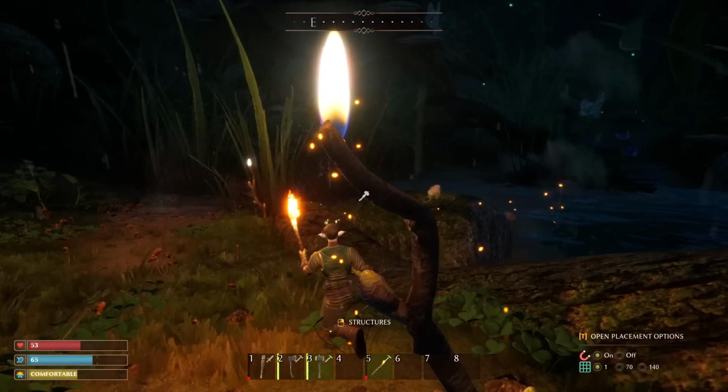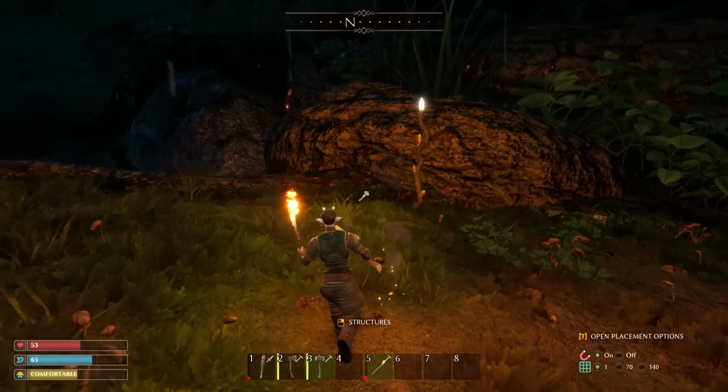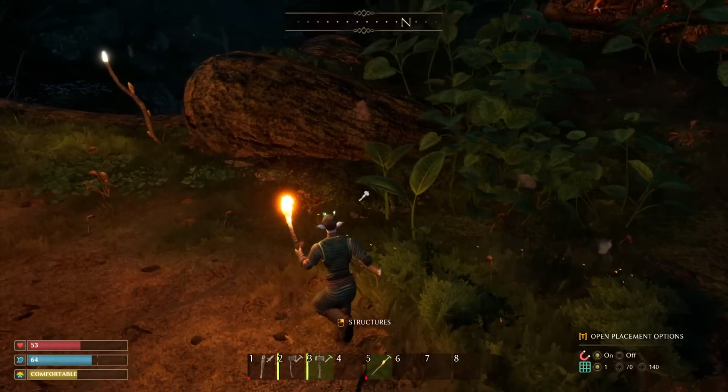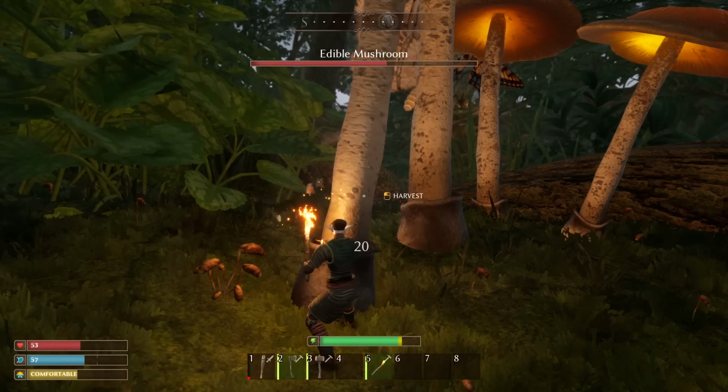Oh, the moths are out. I was going to say, what was that noise? There was kind of an ambient noise just in the air, and I was like, what is that? I think it's the buzz of moths. It looks like we can harvest these mushrooms right here. So I'm going to go ahead and do it.